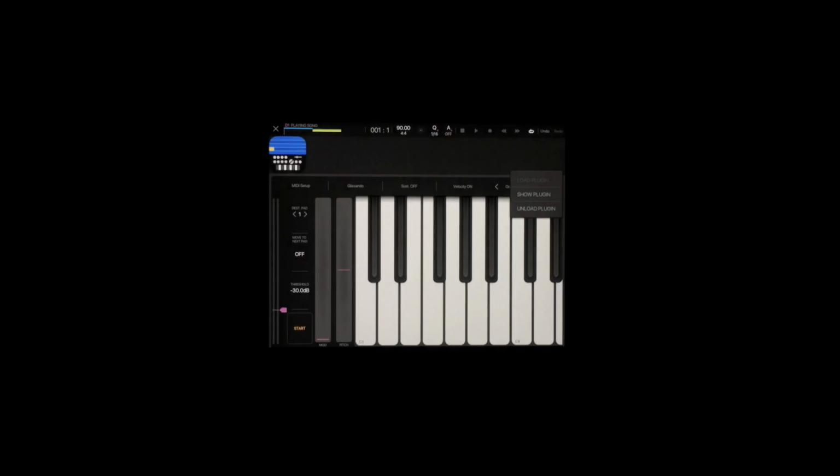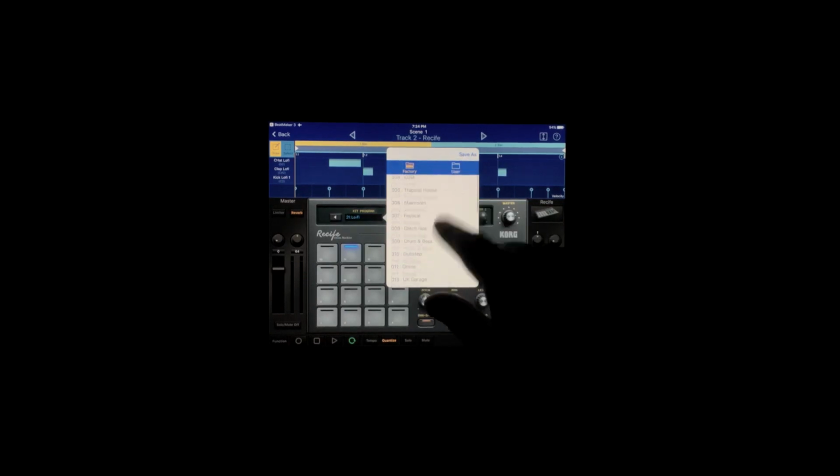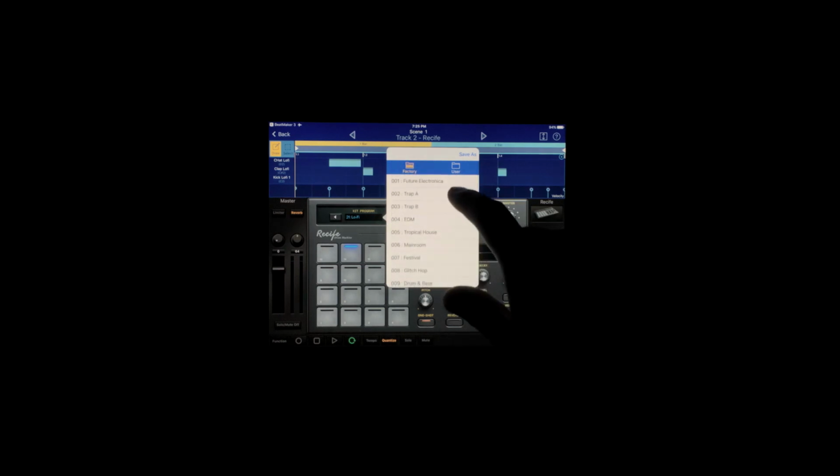Now the first app I want to talk about along with Beatmaker 3 is Korg Gadget. Korg Gadget is already amazing to use on its own, but I personally like to use it with Beatmaker 3 as a sound module. As you can see, they have a wide variety of synths and drum machines, and on top of that, they have a bunch of preset patches that you can use or manipulate to create your own sounds. Now this is great for people who are just starting out and may not have a collection of their own sounds or samples.